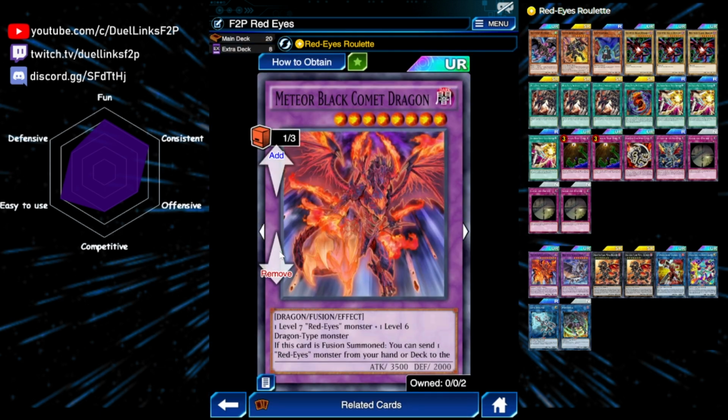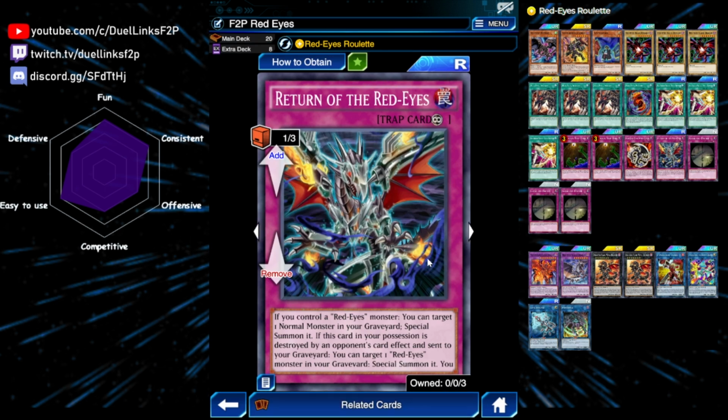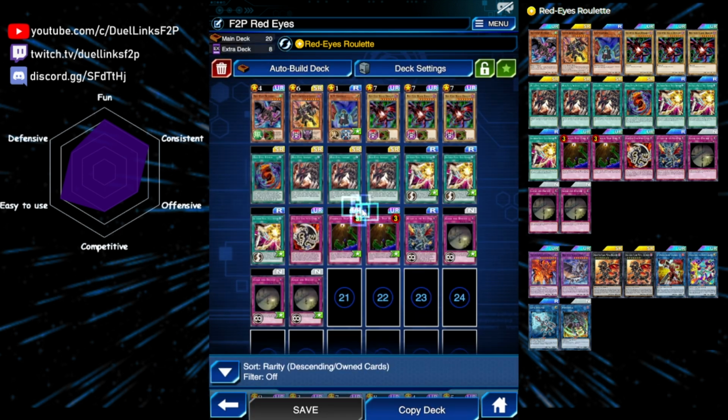For example, Meteor Black Comet Dragon is not a Red Eyes monster. And some of our cards, like Return of the Red Eyes, require us to have a Red Eyes monster on the field to actually use its effect. So Red Eyes Fusion will solve this problem for us.